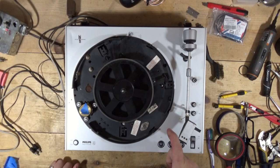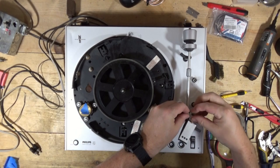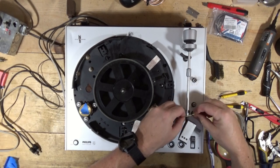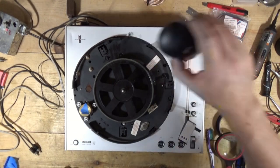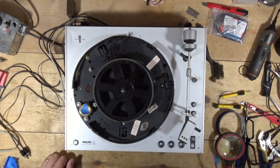The way this works is it has a series of lights underneath, and it actually has an auto-stop function. I think I did film replacing the toner - I've got all these turntables running at the same time that I'm repairing, and it's hard for me to keep track of what I filmed and what I didn't.